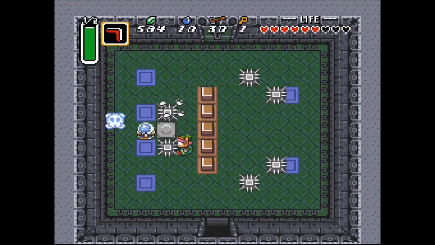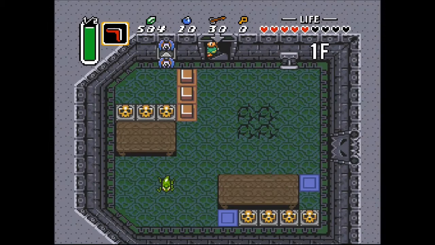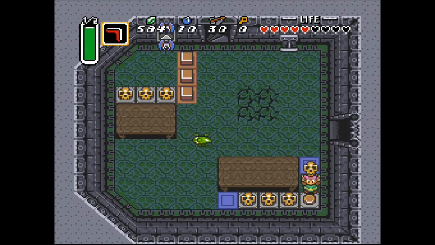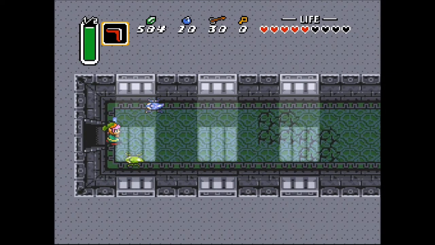Okay, dang. Too many spikes in that room. Okay. Well, carry on in this room, and we just want to lift the skulls up. So, never mind. We got the skull locating the switch, so it's all good.